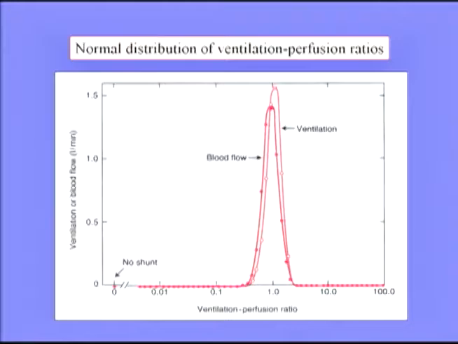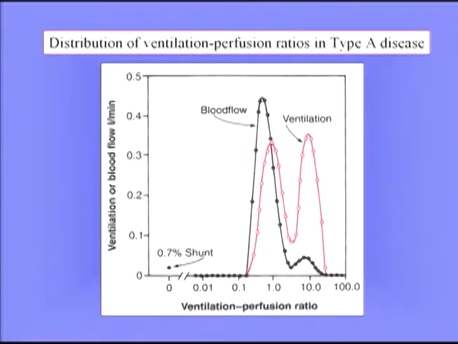It's possible to look at the pattern of ventilation perfusion inequality in patients with COPD. We don't do it in the pulmonary function laboratory setting, but in a research setting it can be done. And this is the normal distribution of ventilation perfusion ratios that we've seen previously. Ventilation and blood flow on this axis against ventilation perfusion ratio here. As you might expect in the normal lung, all the ventilation and blood flow are situated close to the normal ventilation perfusion ratio of about 1. But now look what happens in a typical type A patient.